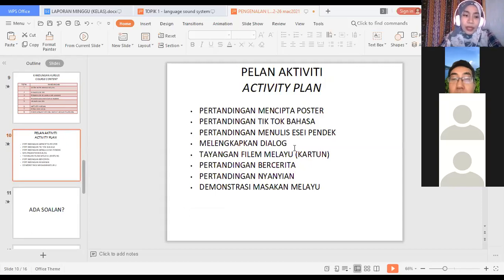They try to plan a lot of activities to make sure every student tries to join. They want to invite you to join this activity. It is a very interesting activity where, when you join, you will get experience, and sometimes, if you are lucky, you will get a prize. You will get a certification from UPM.